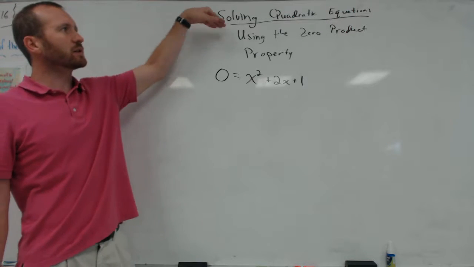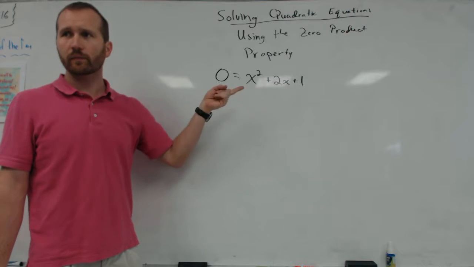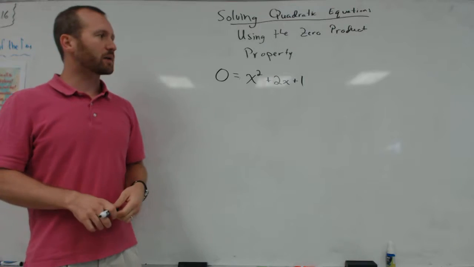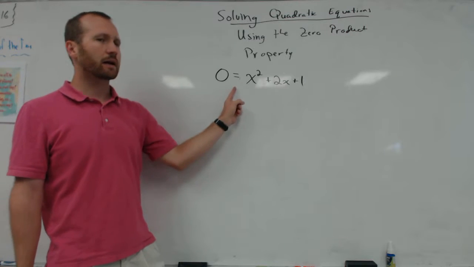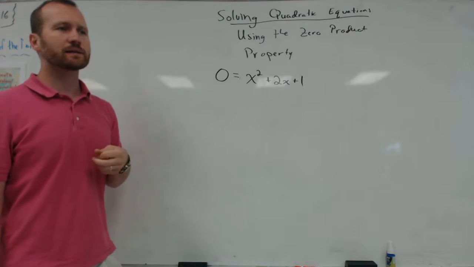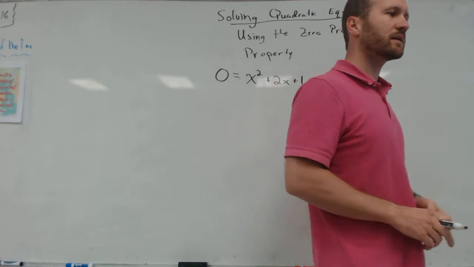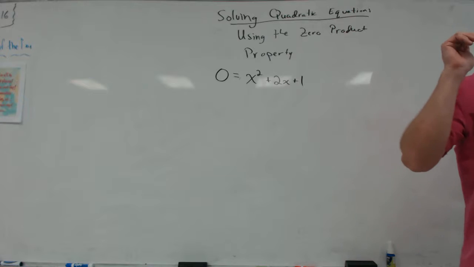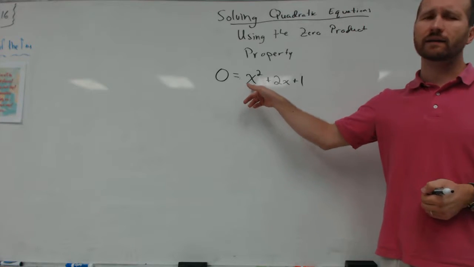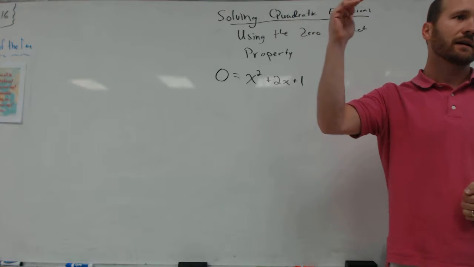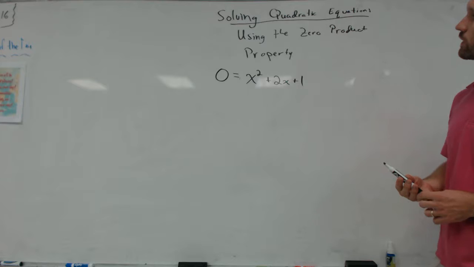A quadratic equation is basically any equation that has an x squared, or any variable squared, but typically you'll see x squared. So a quadratic equation has x squared, and it doesn't have any higher degree exponents than that. Like it wouldn't have x to the third, or x to the fourth, or x to the fifth. So x squared is the highest exponent that you have in your equation. That's what makes it quadratic.